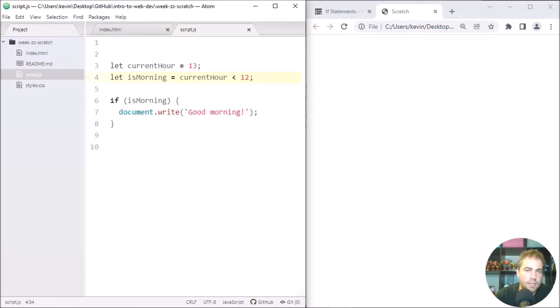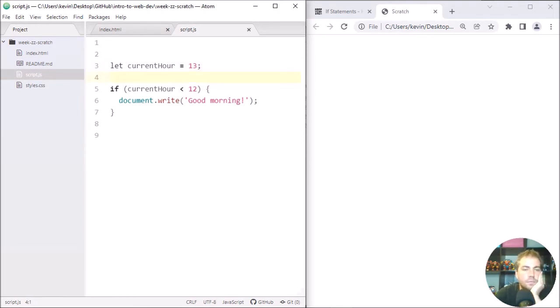Okay, so before I continue, I'm going to say that this example is a little contrived, I guess. I've purposely split it up into multiple steps. I purposely have this separate step where I create a Boolean variable, and I store the result of this inequality in that Boolean variable before I move on to the if statement. But I did that just to demonstrate the steps that are happening, but you don't actually have to split it up into those steps. So for example, you can have the inequality directly in the if statement. And so I can delete this is morning variable.